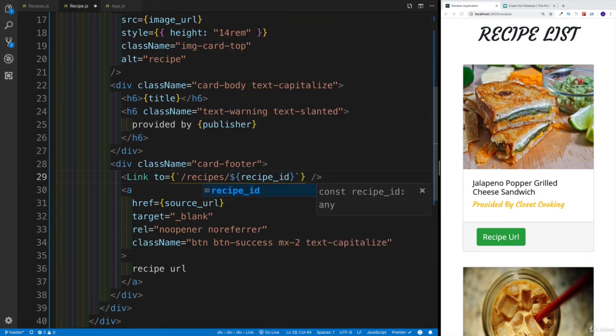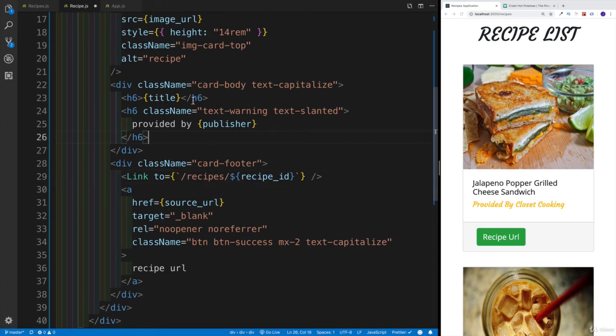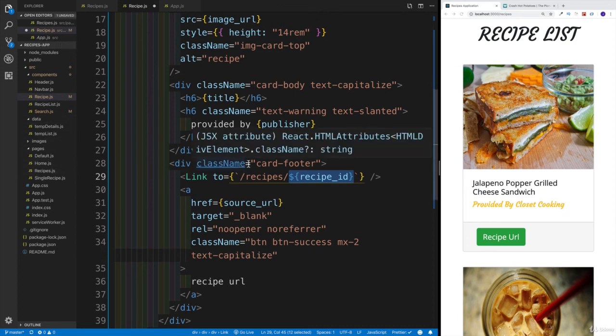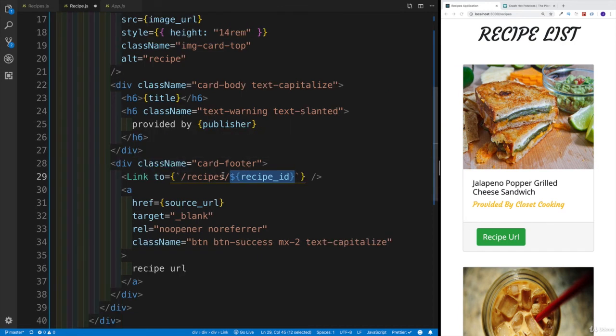ID. So that way, each and every time I'm going to be opening up my single recipe page, the one that we created all the way in the beginning with the pages, I'm going to get this recipe ID. And for now, we're just going to display the dummy data. But once we hook up everything with Ajax, we're going to be getting this specific information about a specific recipe, and we'll display it in that single recipe page. That's the whole spiel about it.